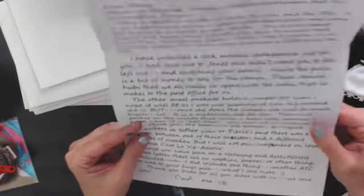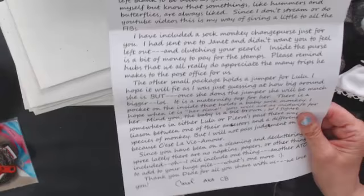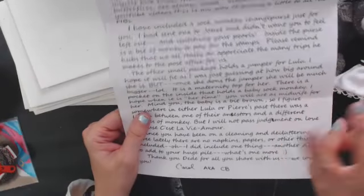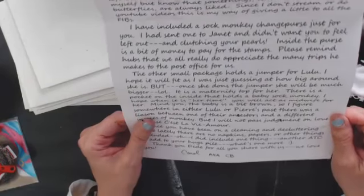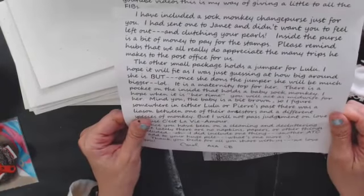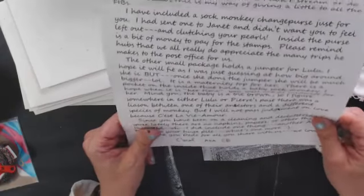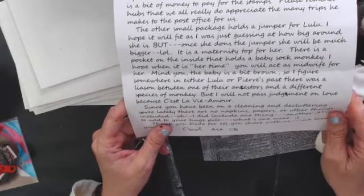LOL. Oh, I think I know. Wait. It's a maternity top for her. Oh my gosh. There's a pocket on the inside that holds a baby sock monkey. I hope when it is her time, you will act as midwife for her. Mind you, the baby is a bit brown, so I figure somewhere, either Lulu or Pierre's past, there was a liaison between one of their ancestors of a different species of monkey. But I will not pass judgment on love, because c'est la vie, amour.